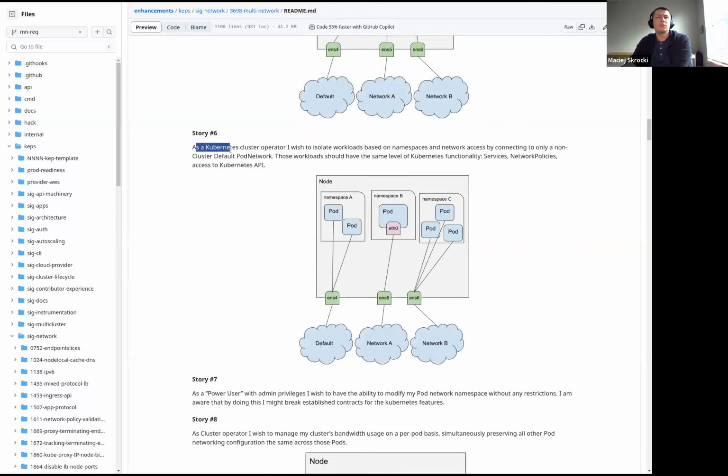And then the number 6 story, this one was talking about applying profiles to default to namespaces, which I just basically removed, and so make sure that I can have the multi-tenancy aspect, where in a specific namespace I'm connecting to just a specific interface, but nothing about the automated ways of doing that.